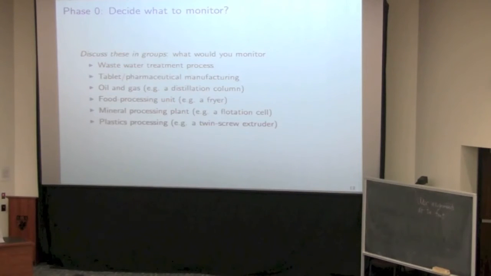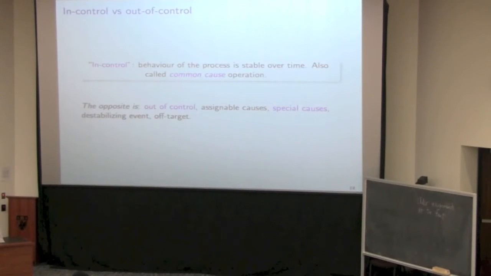So we've assumed you've got your variable in mind. Now you want to figure out your limits. Let's talk a little bit about some terminology that you'll see. If you're in Six Sigma or quality improvement, there's this terminology of being in control and out of control. It doesn't have the regular meaning that we assign to being out of control. When you say something is out of control, it means we're abnormal, an abnormal operation. The converse is in control, that's desirable. We would like our process to be stable and in control.